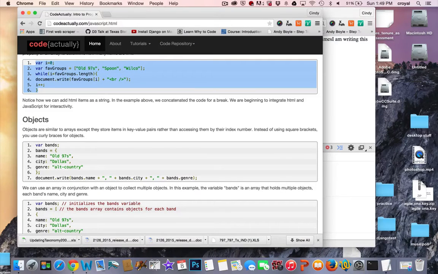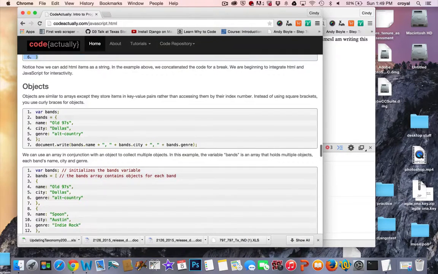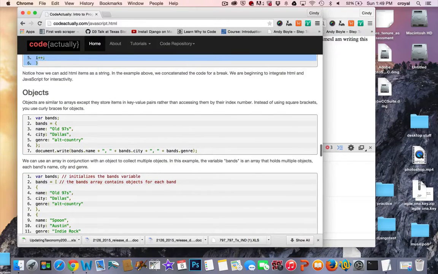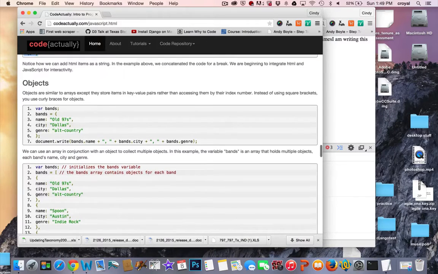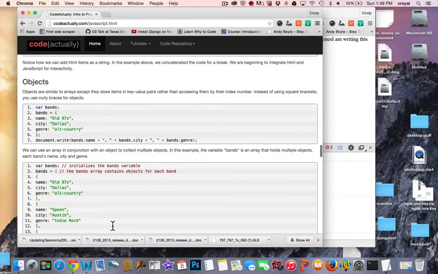So now we're going to talk about objects. They're a different kind of list. They basically have some characteristics associated with them. So if you wanted to not only store the name of the band, but you wanted a list of bands that had a lot of different characteristics about them, these key value pairs, to be able to access them, we would put those within curly brackets.